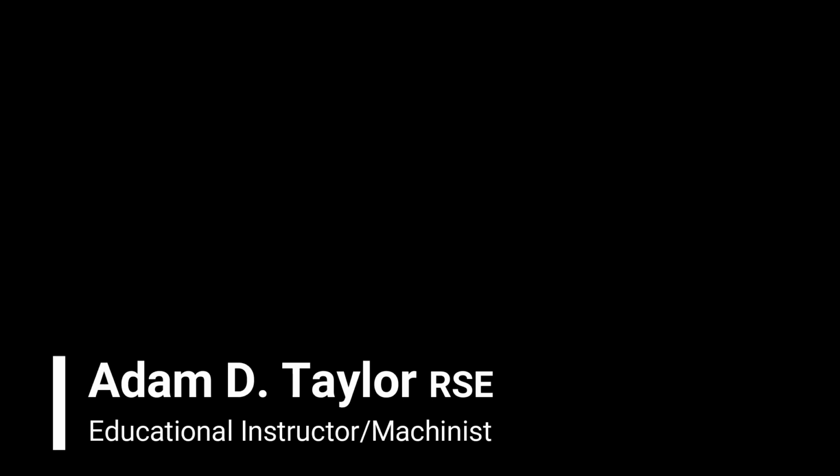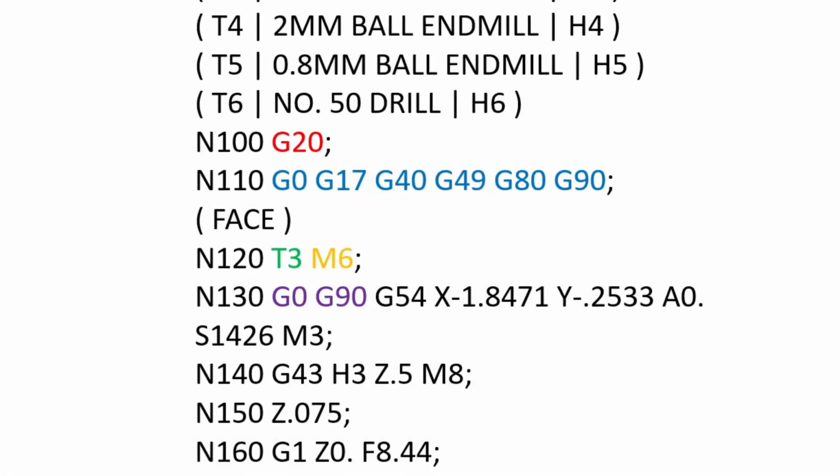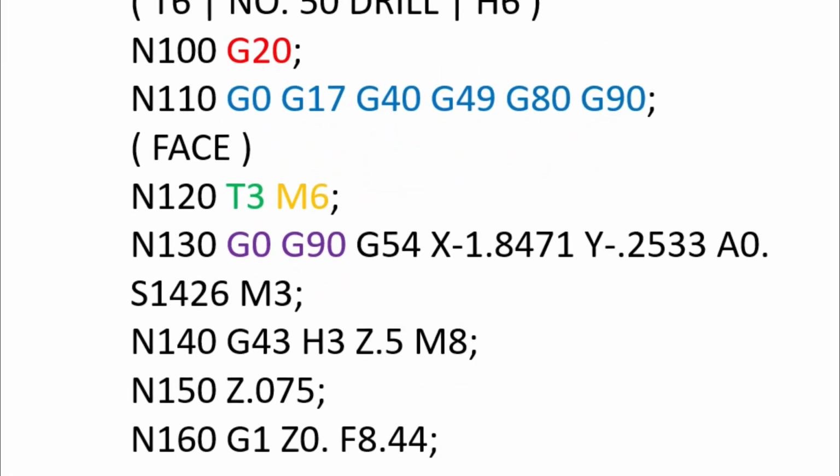Program structure is important to understand for CNC programming. Knowing all the G codes and M codes is necessary for writing a program. However, CNC programs are not just made up of G codes and M codes. The word address format that we introduced with G code applies to the entire program.